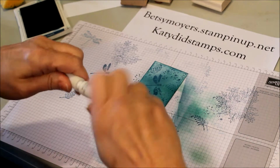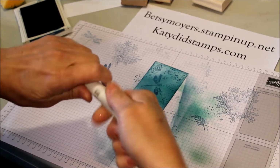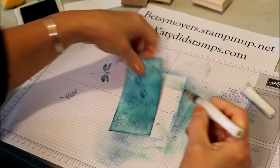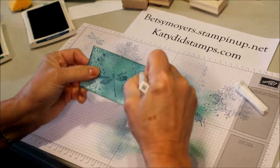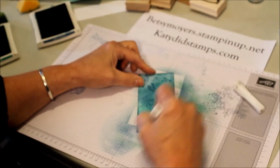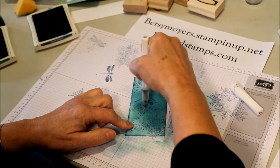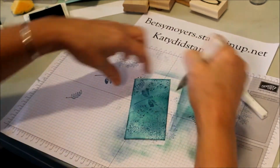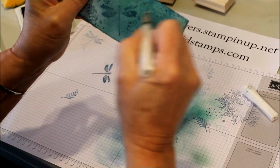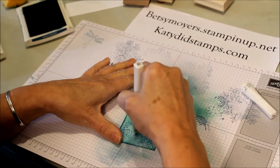Oh, great. Maybe I won't be adding Wink of Stella. I'm sorry if I can't. There it is. Okay. So I don't know if you can see this shimmer that this is going to add, but you will if you use it and you make it. So I'm just going to brush that all over that stamped image here. Let's see. Can you see that at all? It's just very, very light, which is what I like about it. It's not too much. Just gives it a shimmer.